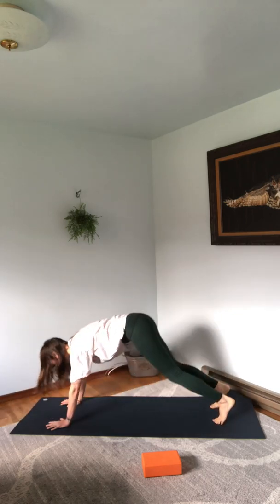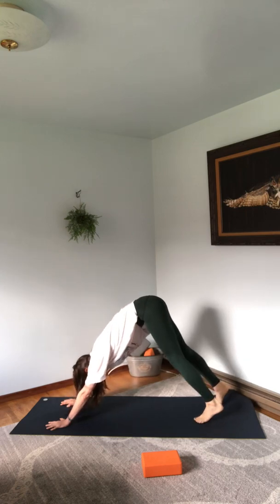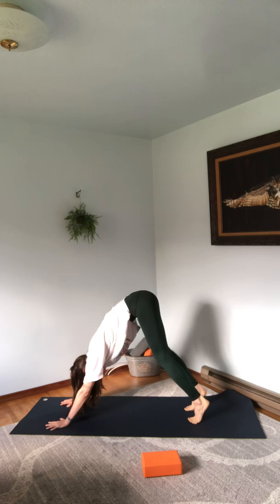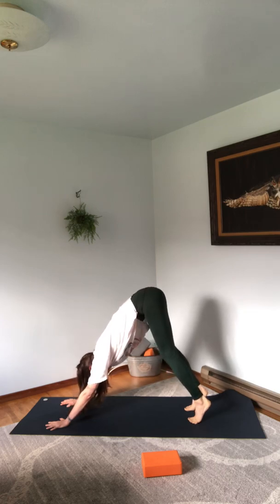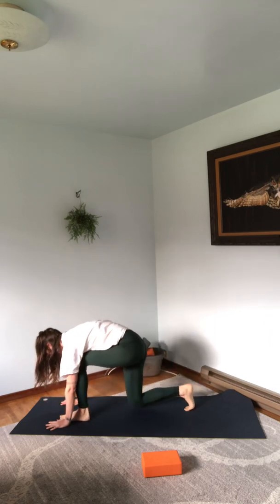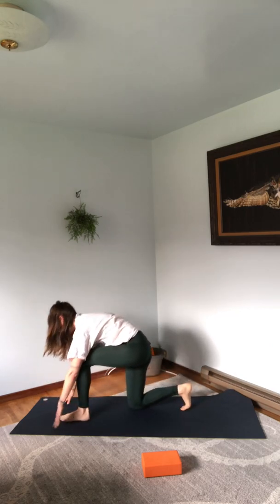Downward facing dog, strong arms. Biceps going forward, triceps going back. Lifting from the pit of the belly. Relaxing the neck. And then that same foot steps forward, the left foot. Drop your right knee. You can keep the back toes tucked.